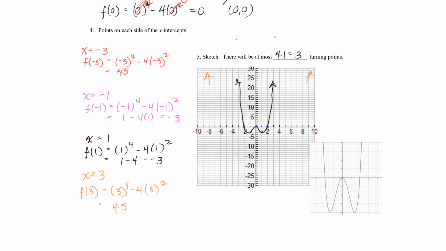And one more thing that we could talk about with respect to this particular problem, the function was f of x equals x to the 4th minus 4x squared, right? And I can see that this graph has symmetry with respect to the y-axis. In fact, this is an even function, isn't it? Because if I plugged in f of the opposite of x, I would take the opposite of x to the 4th minus 4 times the opposite of x squared. And the opposite of x to the 4th is the same as x to the 4th. Minus 4 times the opposite of x squared is the same as x squared, right?